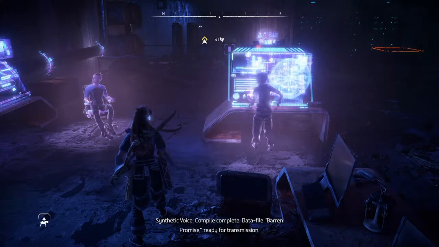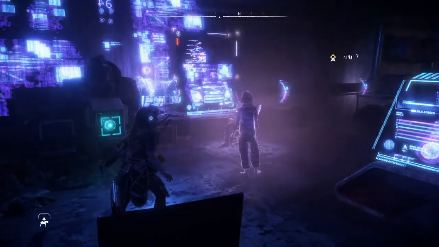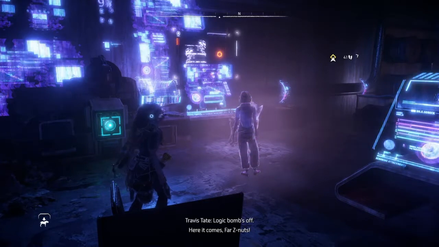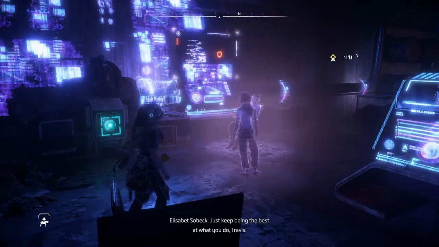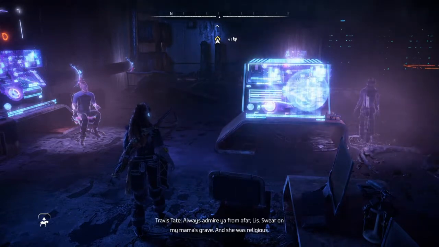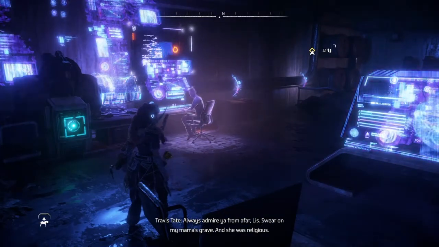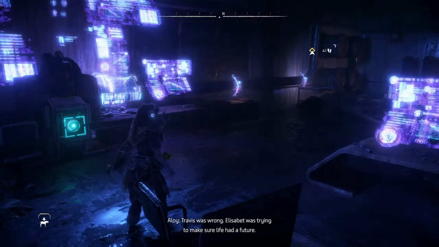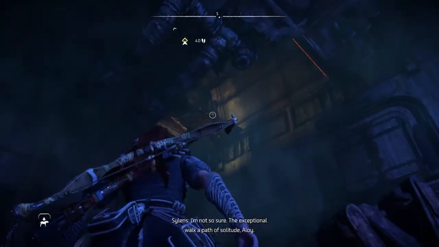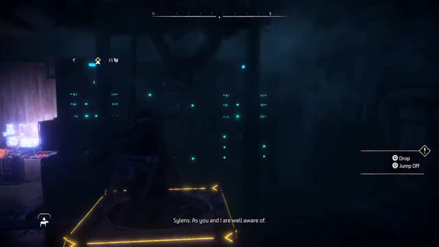Compile complete. Data file, Baron Promise, ready for transmission. If you would, please. Logic bombs off. Here it comes, Far Zenith. Just keep being the best of what you do, Travis. Always admire you from afar, Liz. It's where my mama's grave. And she was religious. Travis was wrong. Elizabeth was trying to make sure life had a future. She cared about everyone. I'm not so sure. The exceptional walk a path of solitude, Eloy. As you and I are well aware of.